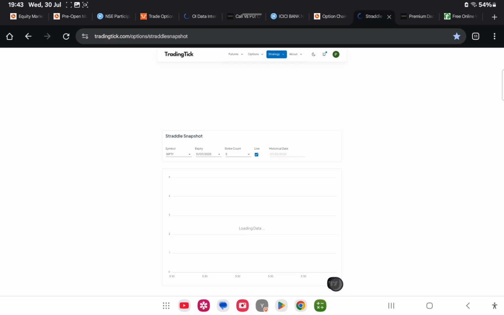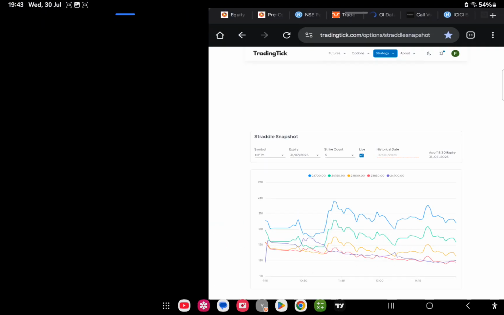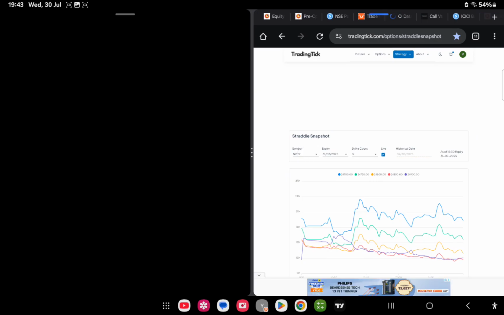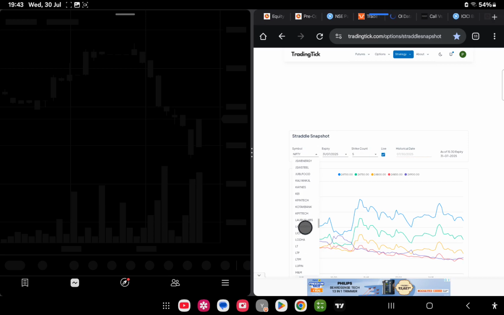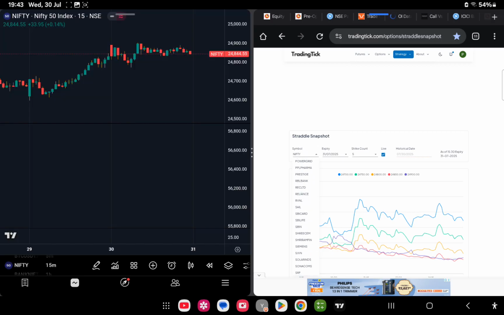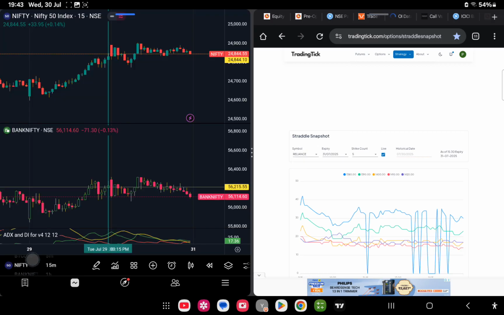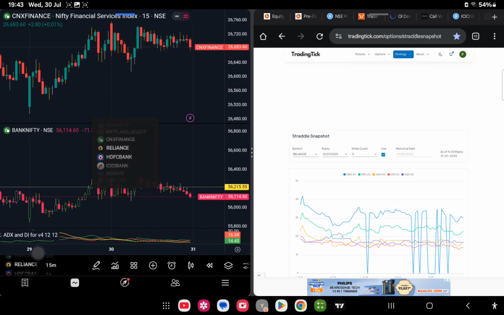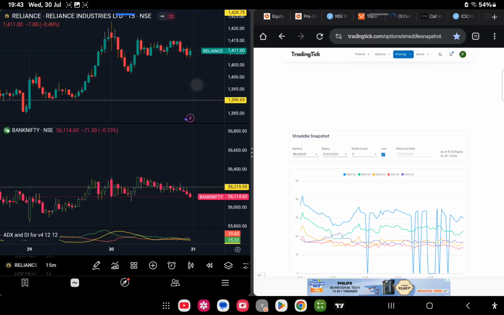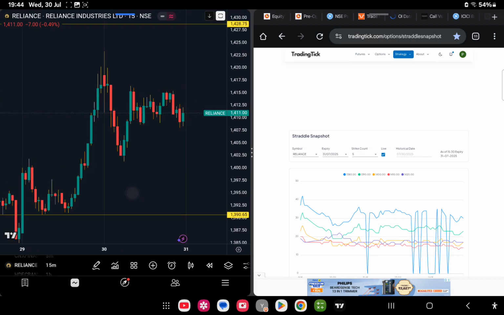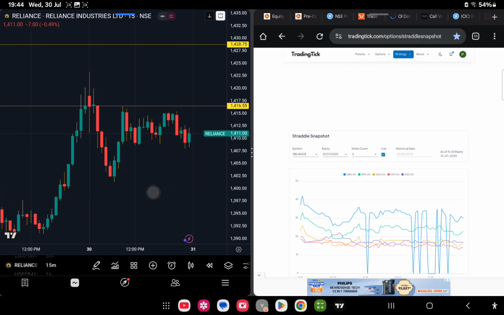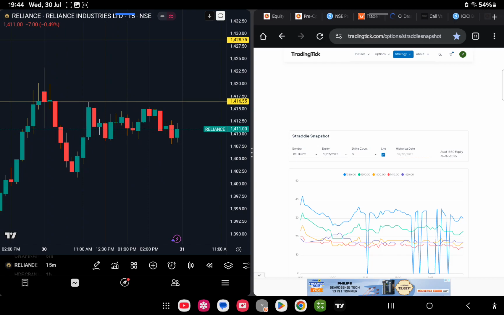Now I'll go and check the straddle. So here we'll go and do some price action study. So I'll keep chart as well as the straddle chart in parallel position so that we can do the analysis very easily. I'll take Reliance. Okay, so here also I'll take Reliance. Okay, so you could see Reliance, and let me keep this point as a previous close. Okay, so you could see how much market has respected the previous close.